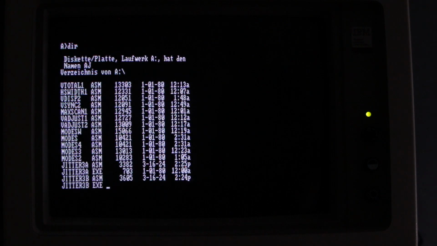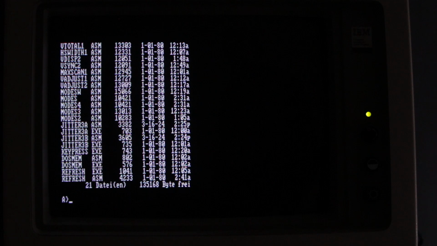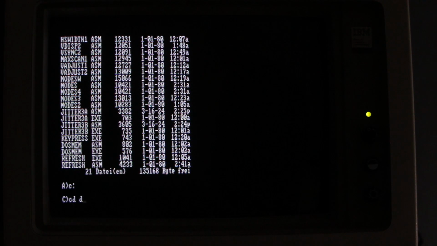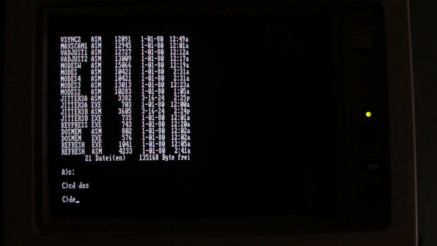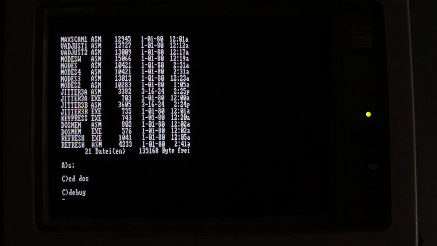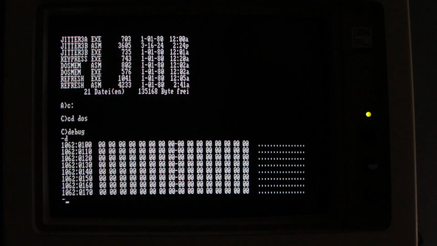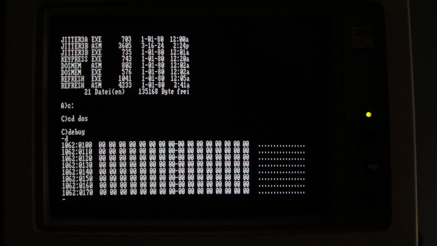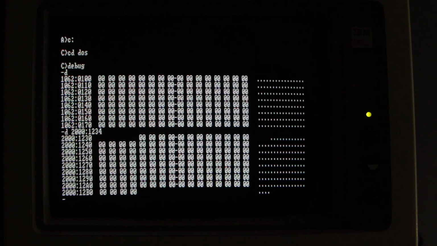I'll do a DIR. Now, of course, this is only going to tell us about the memory that DOS is in, that first 64K bank. So the real test will be to go into DOS debug, and what we can do from there is dump memory at various locations. So if I just do D, it'll dump. You can see that this is already in the second 64K bank. And I can also dump from other banks as well. So let's just do some random address here, and that's all fine.